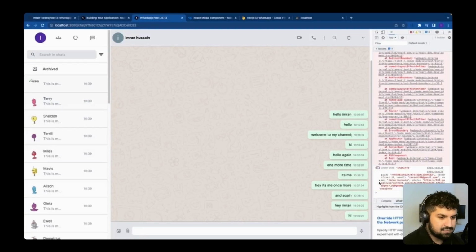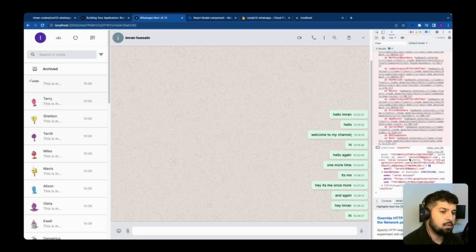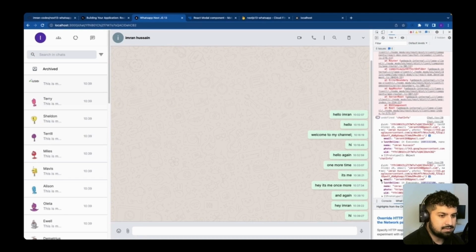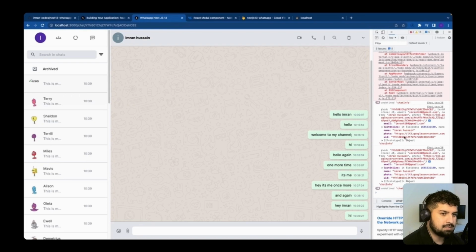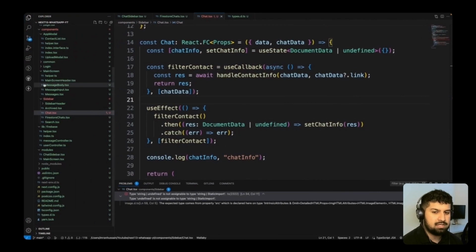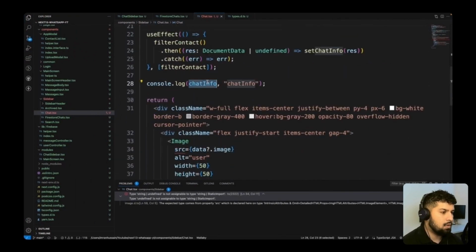So only the chats for myself. So in here, I have chat info, and I only have one chat open, which is essentially this one with myself on my other email address here. So again, it reflects that here in the UI. So there's only one chat here. So we just need to conditionally render the relevant information now. And chatInfo is now an object.